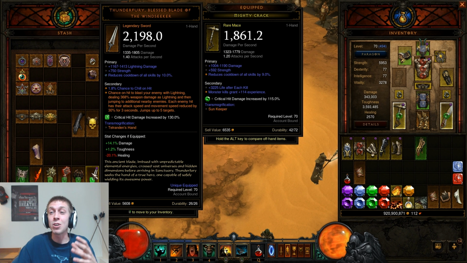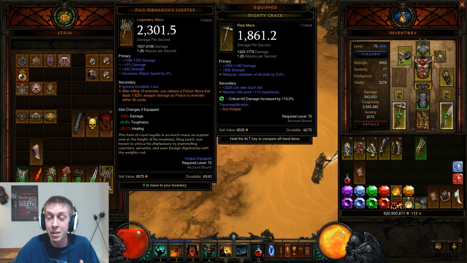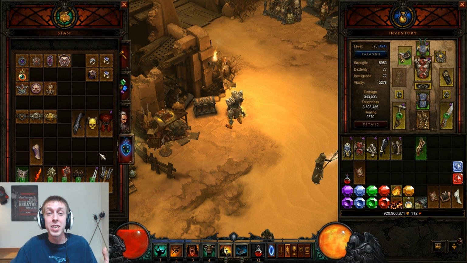Thunder Furies are great for a lot of builds. It's not going to be your optimal item, but the chance on hit to blast your enemies with lightning, dealing a certain percentage of damage, then it's going to jump to additional targets, and then each target that it hits is going to have their attack speed and their movement speed reduced. It's just a really great weapon. Then we already talked about the Mad Monarchs. So that's really all I had.